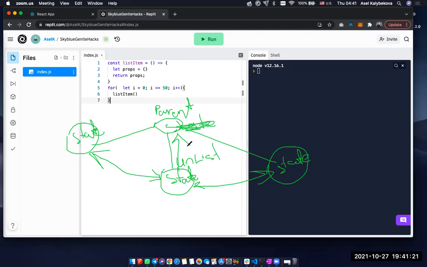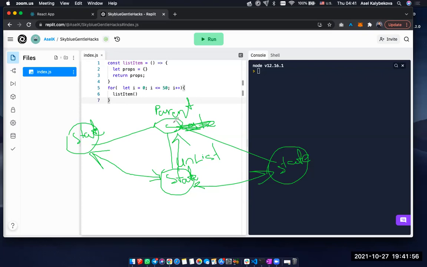They can ask you, for example, if you have several components that are using the same state data, what do you do with it? Do you store data in every component? And you say no, you just need to lift up the state to the nearest common parent. In this case, it would be app.js.